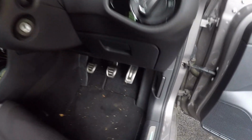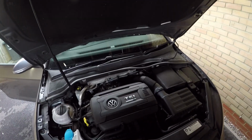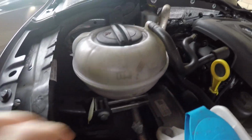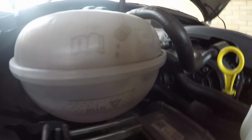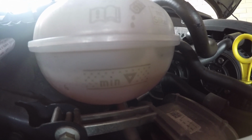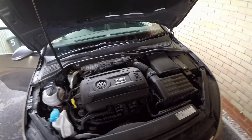Since then I was wondering how it is now, because I do regularly check it every now and then, but I've done quite a lot of miles since. As you can see from the footage, checking it out, it's looking really, really good. This is a completely cold engine. I've literally only just done that recording a few minutes ago, and the coolant is just above the minimum line, not massively above, but it's in a perfectly reasonable state, and that's a big relief for me. I don't want any niggling issues, I don't want to be going back and forth to the dealer and stuff like that.